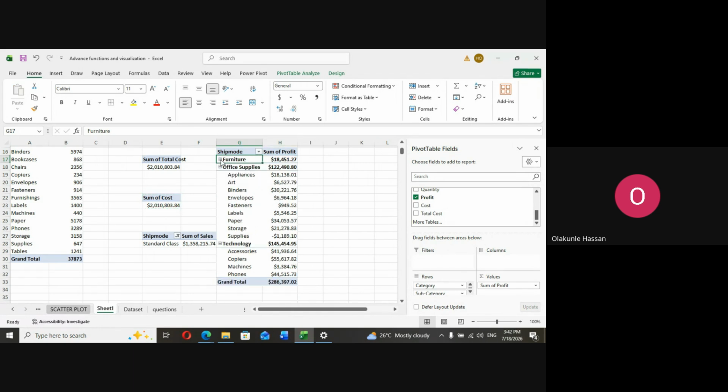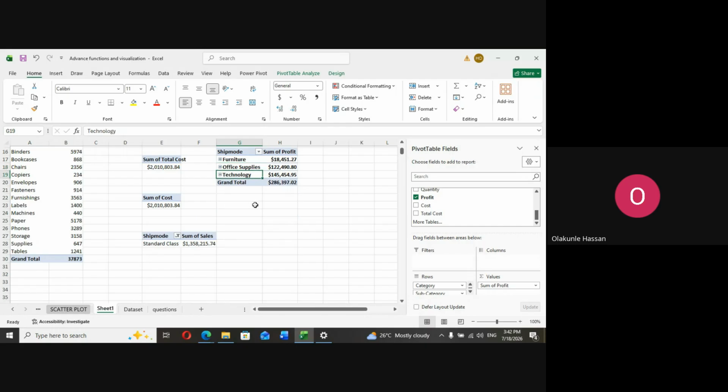If I click here, you see it. This is the total profit for each category. If I'm interested in the breakdown, that means how each subcategory contributes to the total profit. That is what I do by adding it.